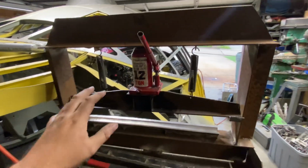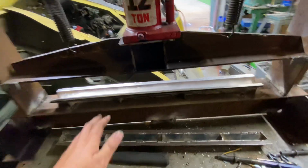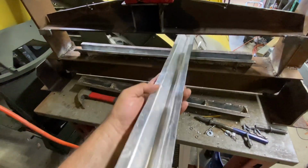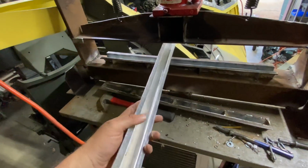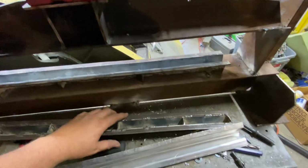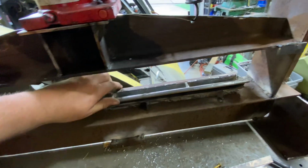Here's a press I built. It's got a 30-inch bed, much larger than the previous press I have been using. The reason I built this is so I can make the shape right here. These are the units that will go together to make the flight deck floor. I got a die set I made. Just like that. I need to attach that to the ram.